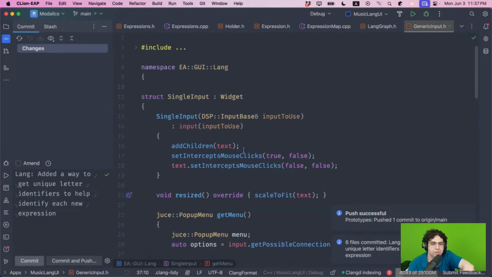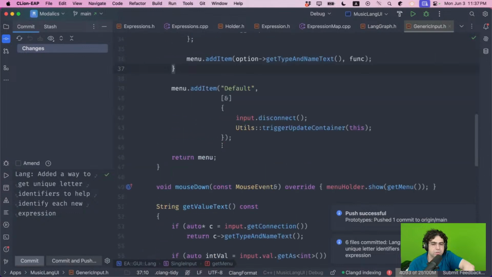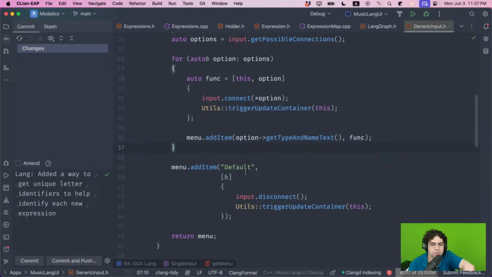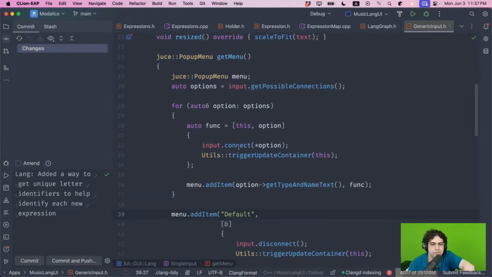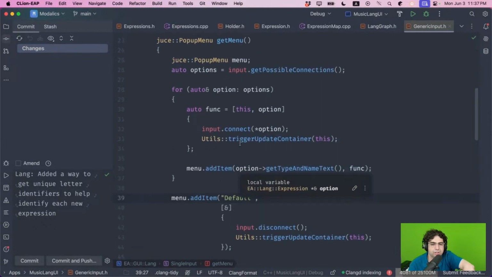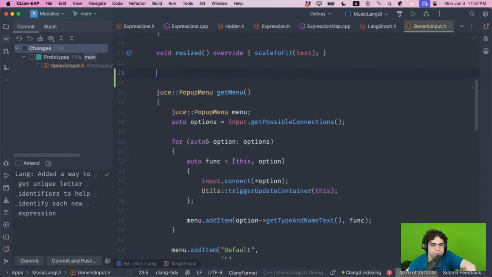Good. Now let me just clean up a little bit of this UI code, because it's pretty horrible. What does this thing do? So it's something that goes through all the options, and then there's the default options, right? So let's clean that up.